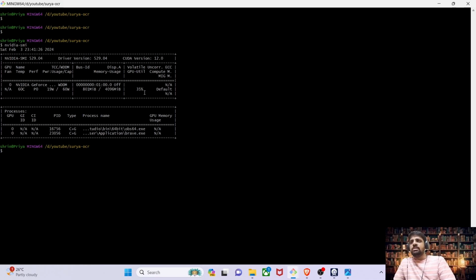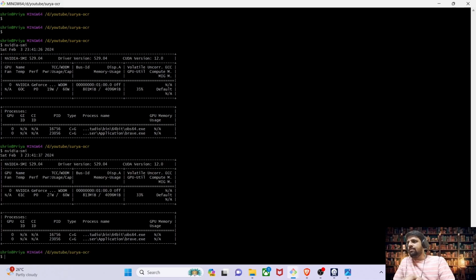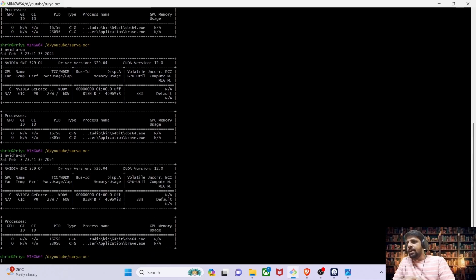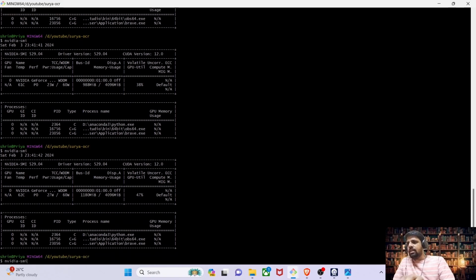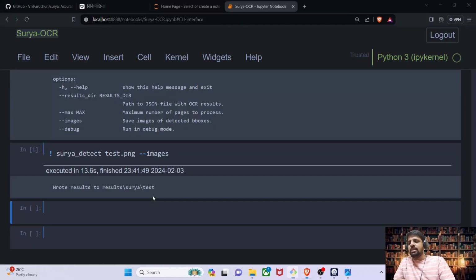Right now the utilization is around 35%. Let's perform the same test once again, and hit nvidia-smi, and you can see that the third process is utilizing the GPU, which is our detection process. Surya has done the detection.